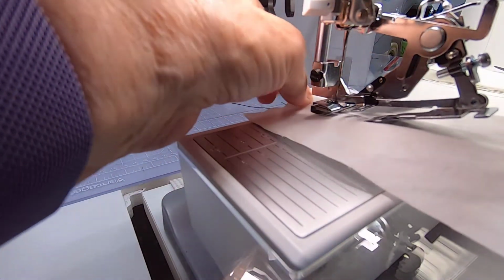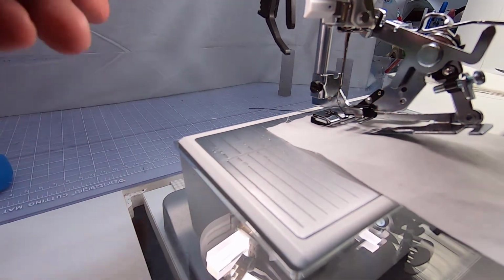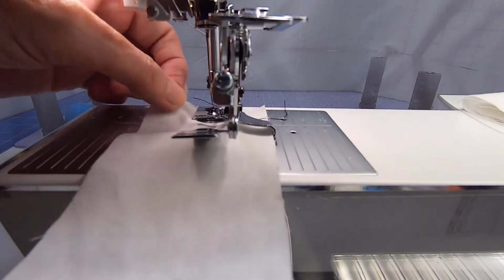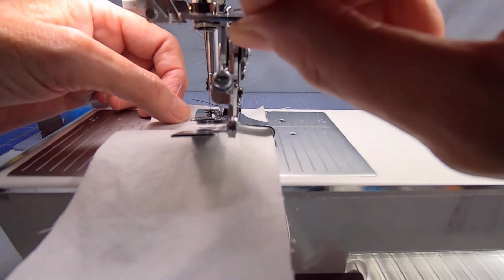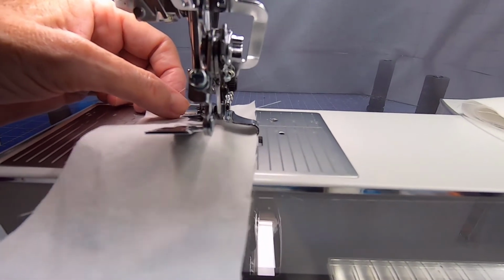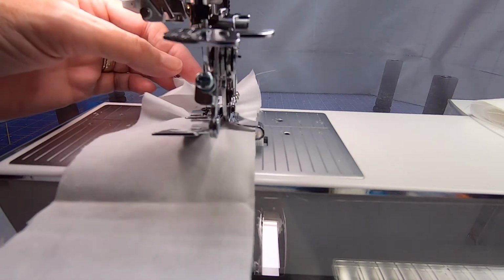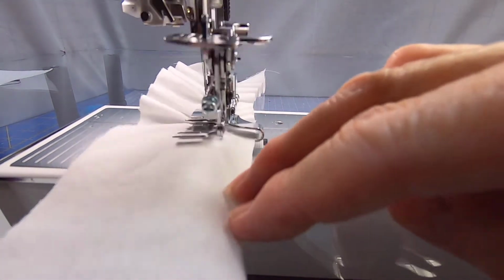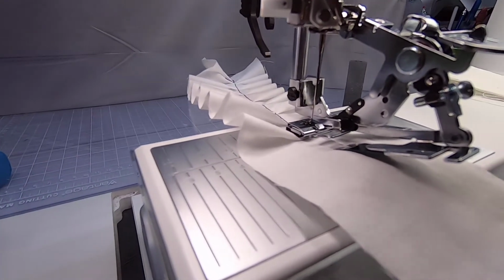Okay, so now I'm going to feed my fabric through. I'm going to put it in more. Okay, so I'm all the way against this guide here. Maybe you want to see it from here. Now it's on 0, so let me move it to 6. Okay, let's go. See it over there.